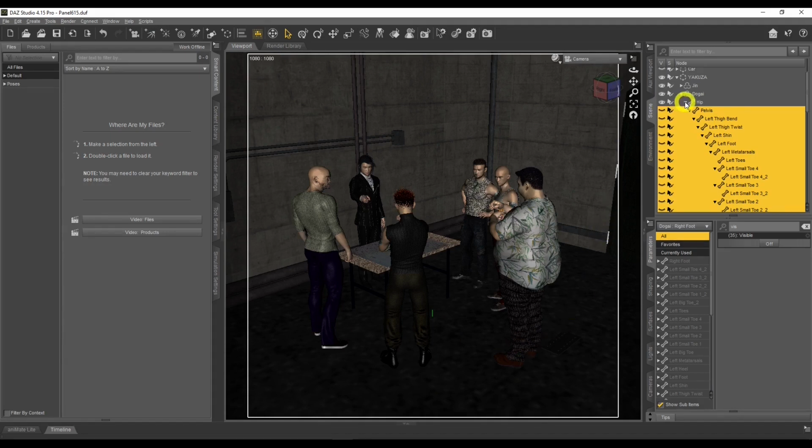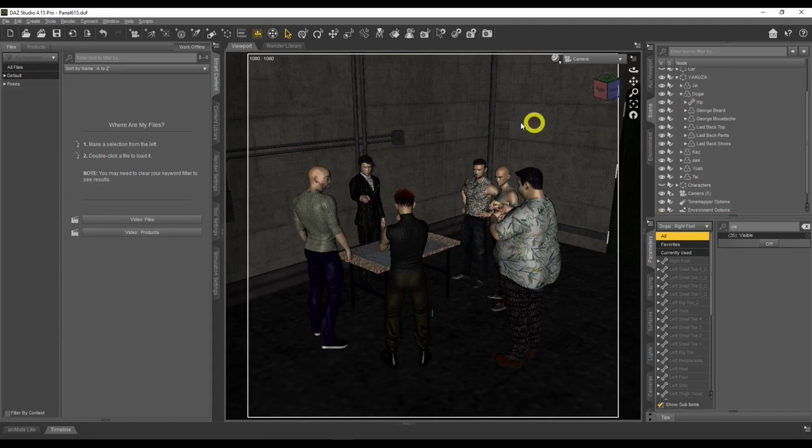You probably still won't be able to render, right? Because it's just the sheer amount of the clothing as well and the hair. There's a lot of textures, a lot of geometry, including the whole scene as well. You still want to be able to render with this many characters with my 8 gigabytes of card. So what else can we do?